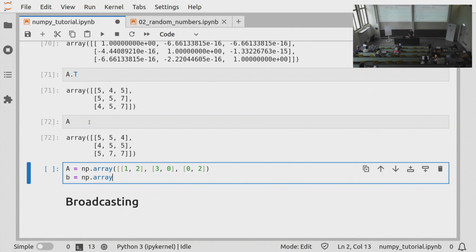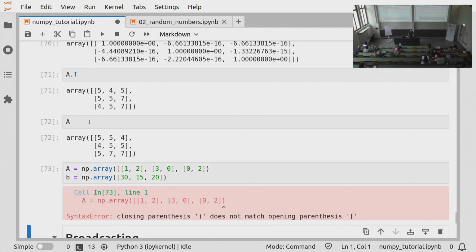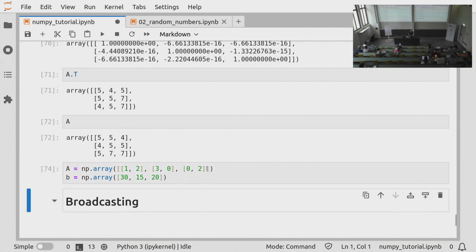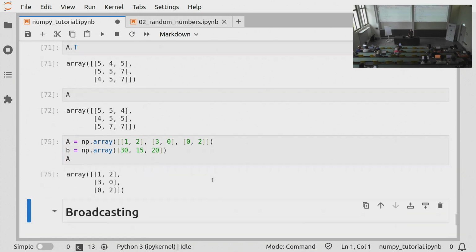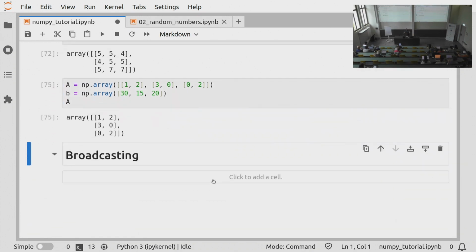If we look at this, we can see it's a 3x2 matrix.